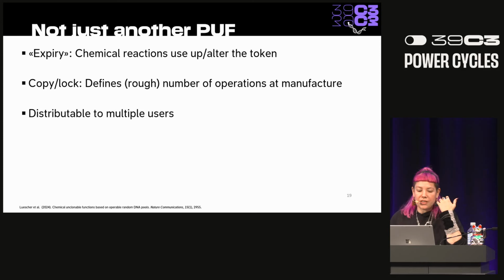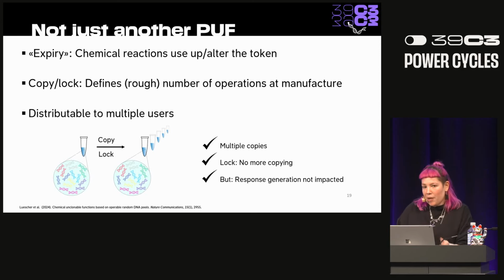And the way we solve this is using some chemical tricks. We can, in the manufacturing stage, first make sure that we have several copies available of the same pool, again, without knowing what we're actually copying. And then perform another chemical step to kind of lock it in place. And with that, I mean that from this point forward, it will no longer be possible to use the same mechanism of copying the pool. And this means we can make it a feature.